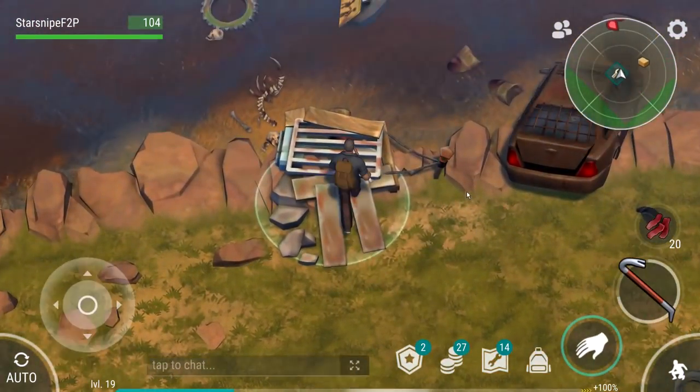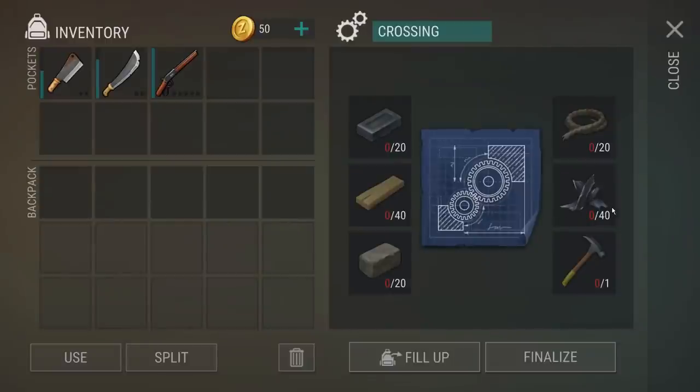And yo, hold up. I was mistaken. We do have to still repair this. Maybe they just made it cheaper. Okay. I lied. We got to repair this bridge.